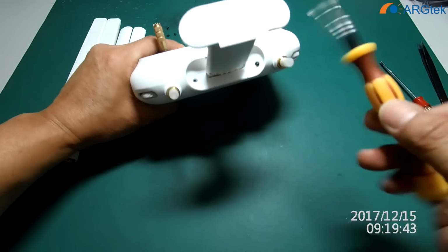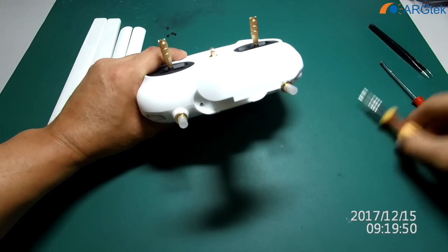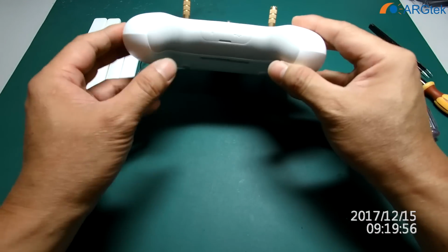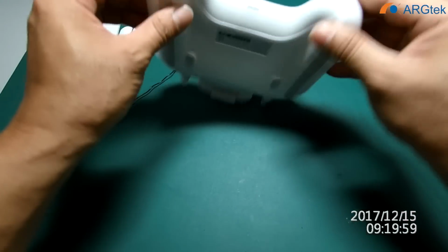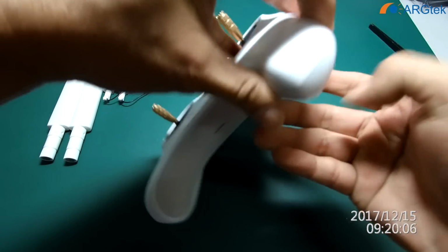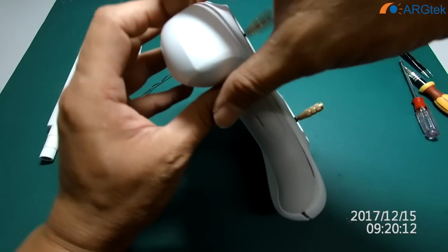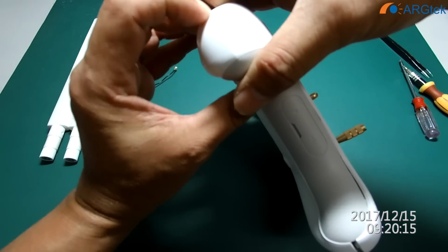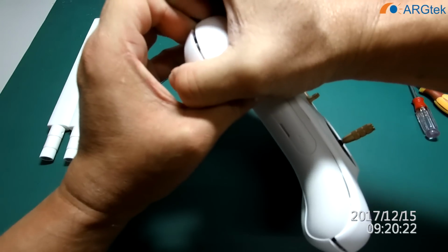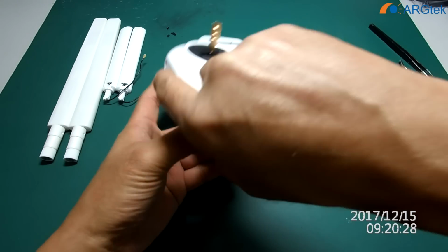Actually this one is already done, so I'll just show you how to install it. You need to do some modification. This is not plug and play, so we open from this bottom first. So just take your time and open it up slowly.